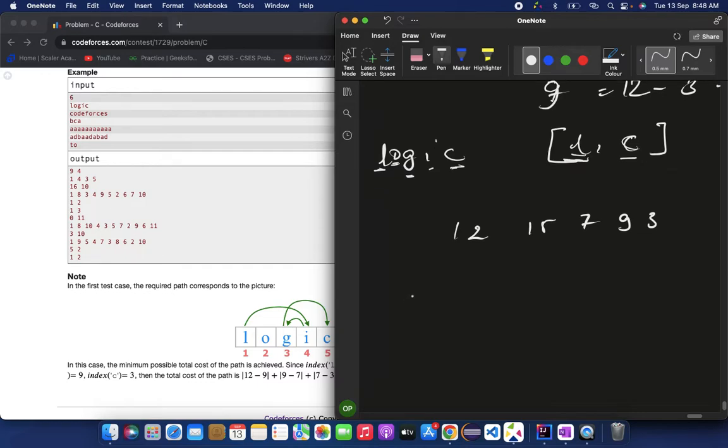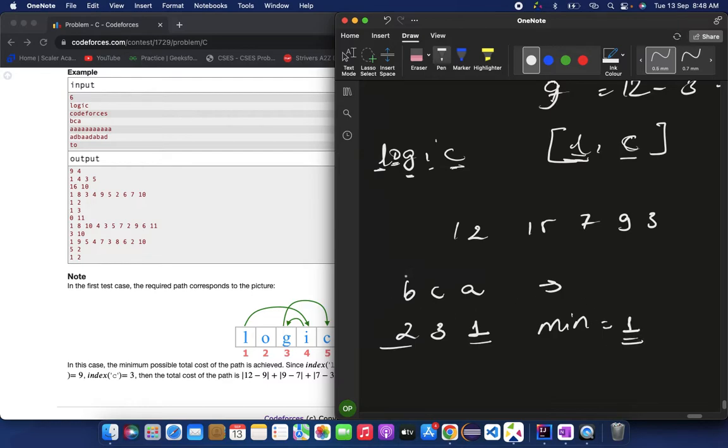That is, let's take this BCA1, it will be easy to understand now. Okay, so b will be 2, again this will be 3, and again this will be 1. So the minimum cost we can find is 2 minus 1. So the minimum cost we got is 1.